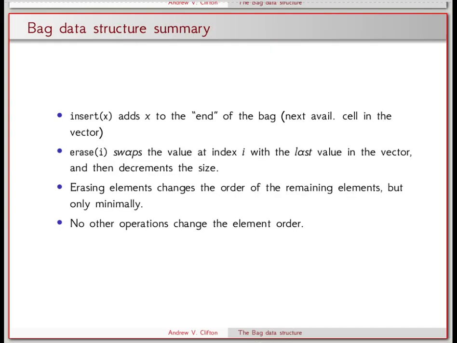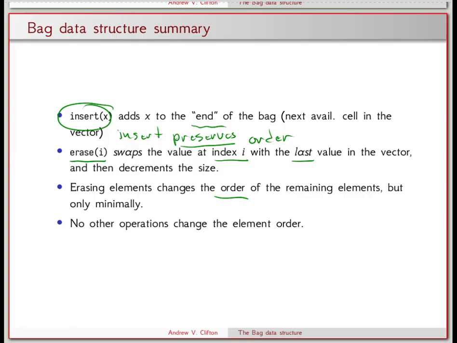All right, so to sum it all up, our insert works by adding x to the end of the bag. That means insert does not shuffle. Insert preserves the order of the things that are already in there. Erase swaps the value at index i with the last value and then decrements the size. So index i and the last index, size -1, get changed, but the other elements remain in the same place.